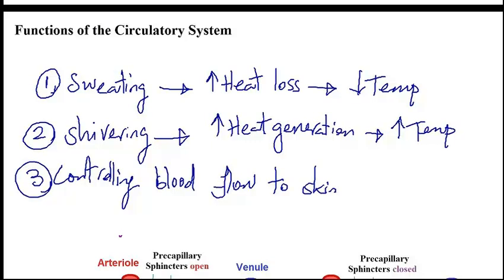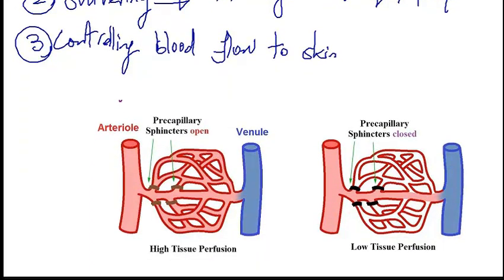One mechanism through which the circulation of the blood into the capillary bed is controlled is with the help of the precapillary sphincters. These precapillary sphincters are actually one-way valves that will control blood flow through the capillaries. When we need high tissue perfusion, like for instance if the muscle is exercising, now we need a lot of blood to perfuse that tissue. In that situation, the precapillary sphincters open to allow perfusion of the blood into the capillary bed.